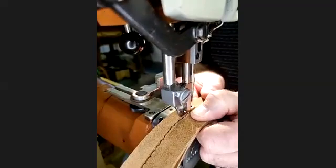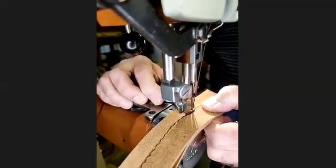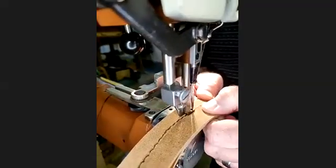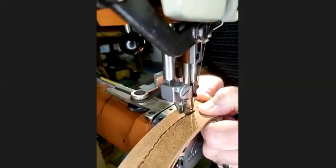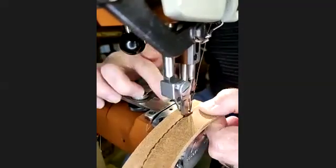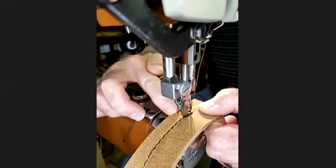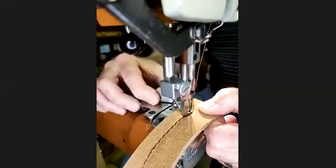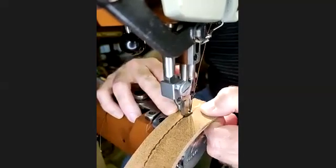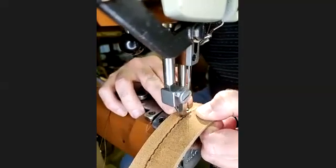And there again, you can't use the roller edge guide because then that causes it to move around. I prefer not to do that myself. And the reason being, this edge isn't already stitched, so it's not really firm and solid. So you can't really trust it when you put the roller edge guide up against it, because you're not sure if it's going to stay in position, and it can really mess your project up real quick when you do that.